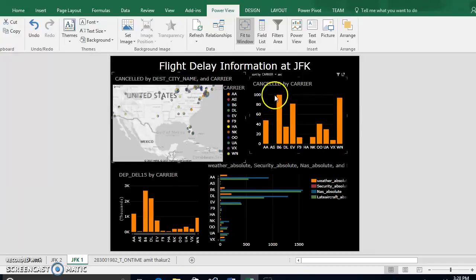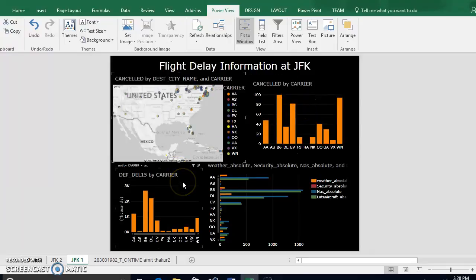I feel that this number is normal for JetBlue because JetBlue has their main operating hub at JFK, and so they have a large number of flights leaving and operating into JFK. So the number of flights cancelled is proportional to the number of flights that they operate. But this is not the case for ExpressJet and Southwest. A little more investigation would be needed to understand why they have so many flights that are cancelled.